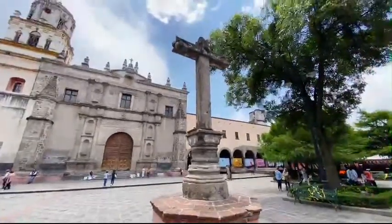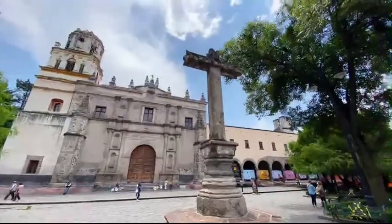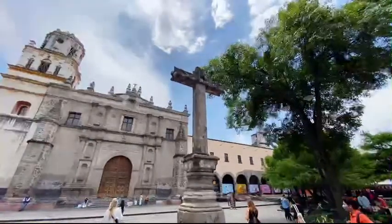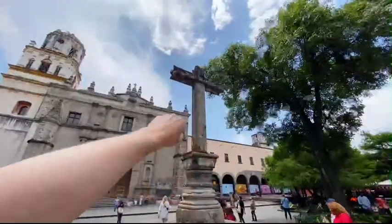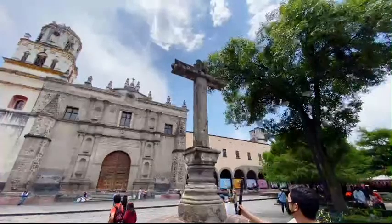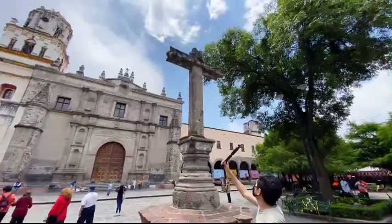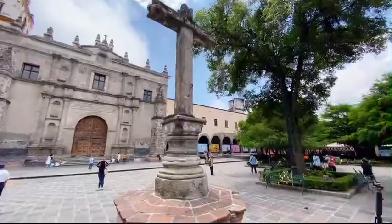Okay. Fascinating. And why does the cross have corners at the end? asked B Griffin. Which one? This cross, it has an interesting design. No, this one that we're standing in front of. Right here. Yeah. This is because it represents the hammering of Jesus Christ on the cross, and his arms and his feet. I see. You see that?